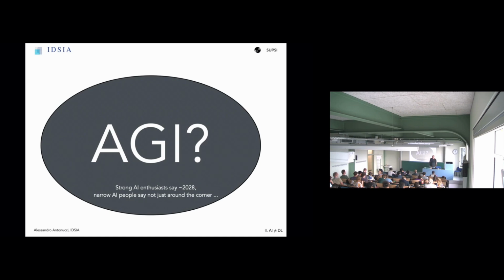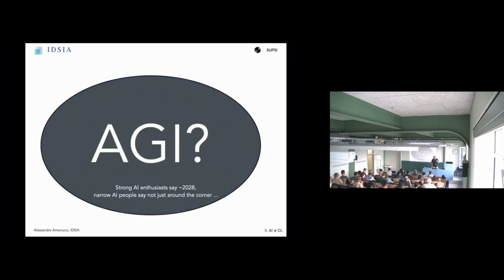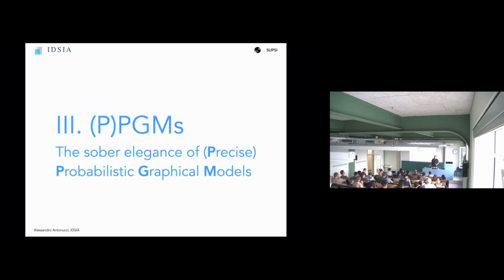I don't know what is going to happen, but I just wanted to say, before I stop for the break, that deep learning is clearly not enough. We need to merge this very powerful technology with something on a higher level, something symbolic, and the graphical models I'm going to mention in the last 3 hours are somehow in this spirit. Okay, that's it. I think we should take a break, and then we move to the third unit.